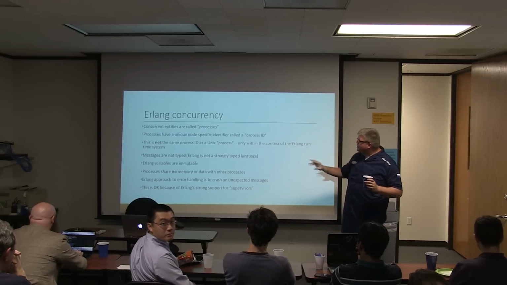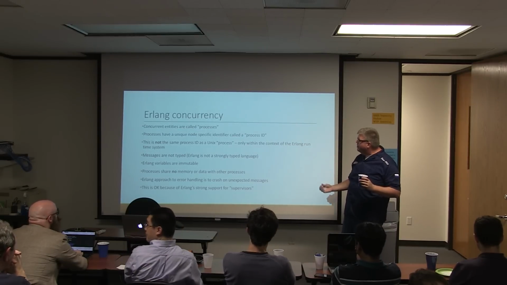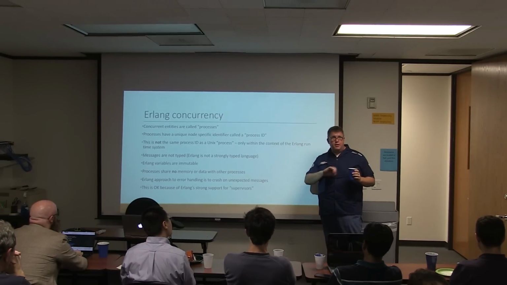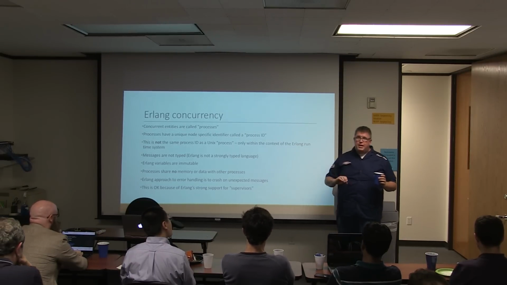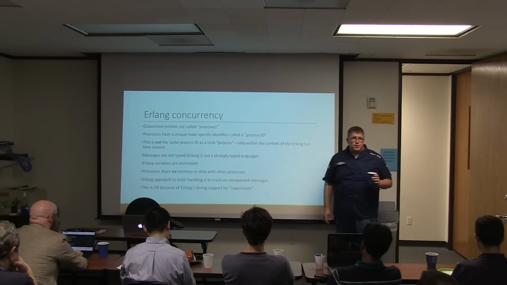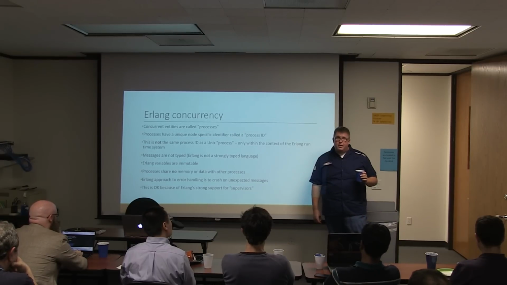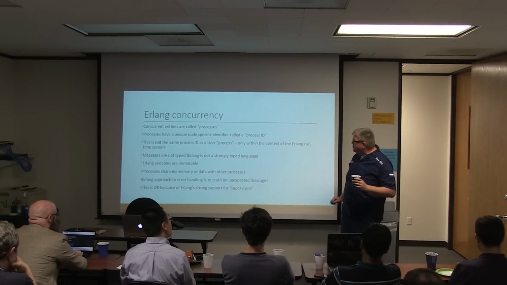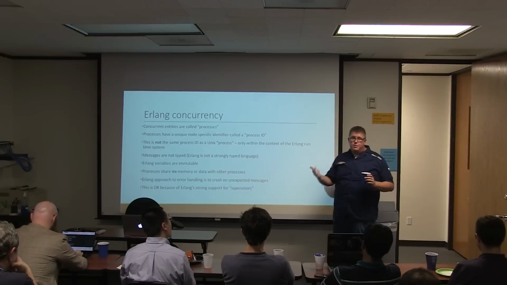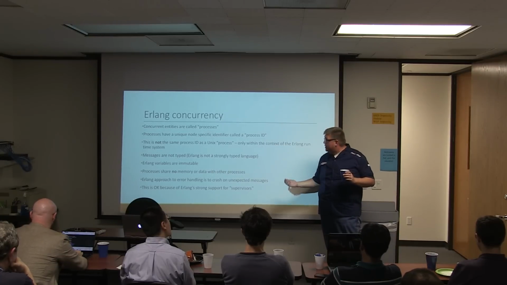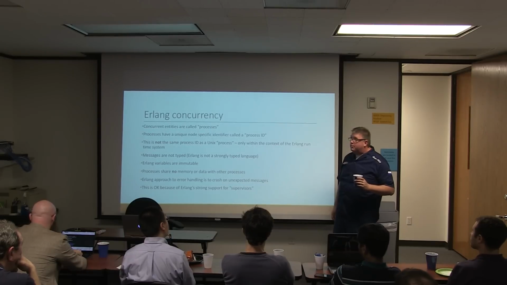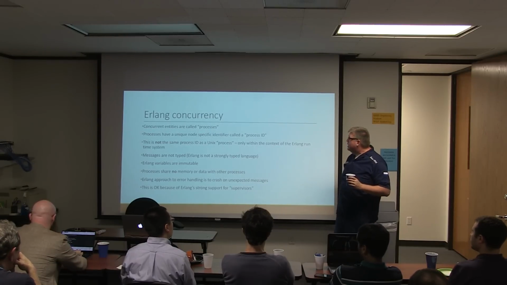So the other thing I want to talk about that's really important to know is that Erlang variables are immutable. So once you set a variable in Erlang, you can't set it again. That will give you a runtime error. The compiler will actually complain about that too, or at least it will definitely give you results that you didn't expect. So if you try to assign a value to a variable name that you've already used before, Erlang will complain and will not compile its source code. Question? No?